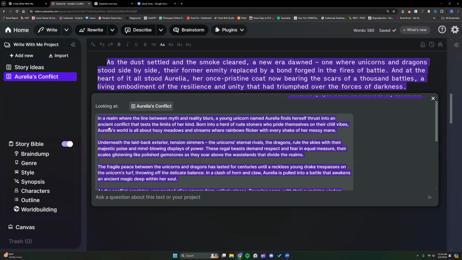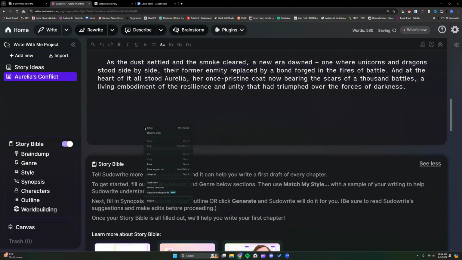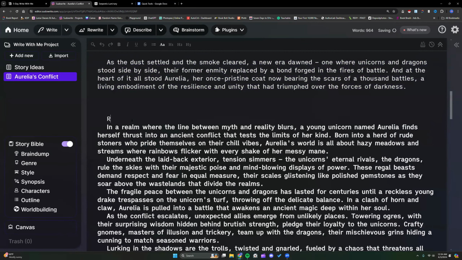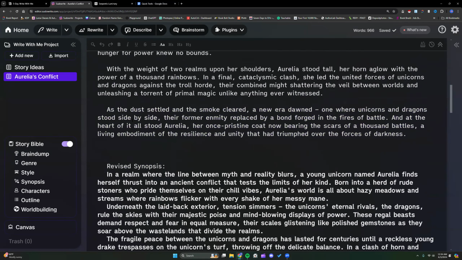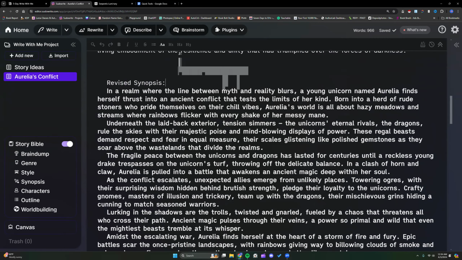If I know I'm going to be here working with Quick Chat or Quick Edit for a bit, I will open up a Google Doc or another Notion page to easily copy things, because once I drop in a new document, this is going to go away and maybe I want to continue this conversation. I'll just paste that there. So now I have two starting points for this story. Again, go through, see what I like, see what I want to combine.